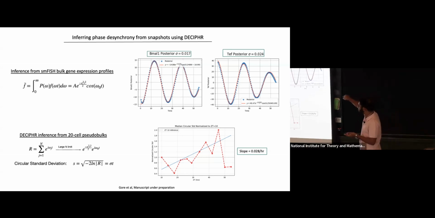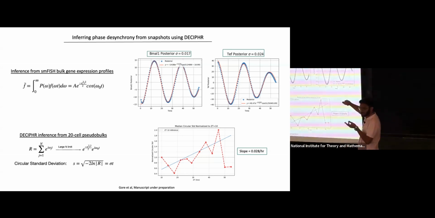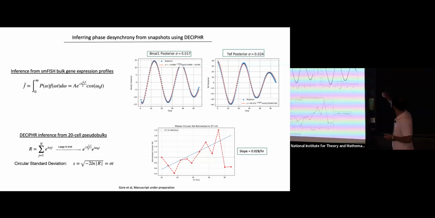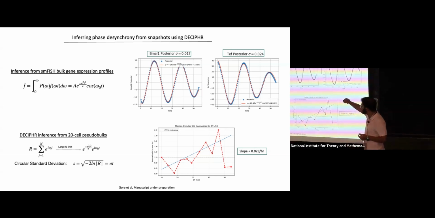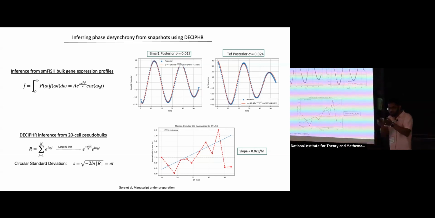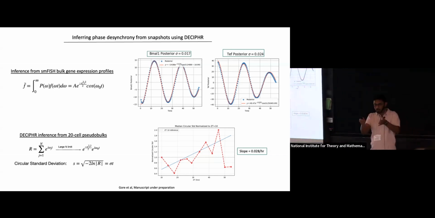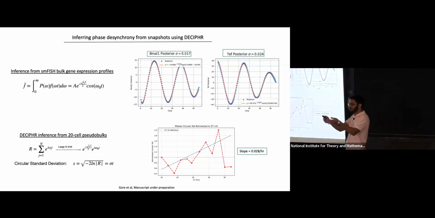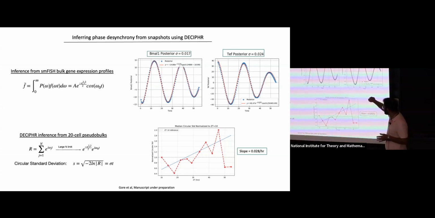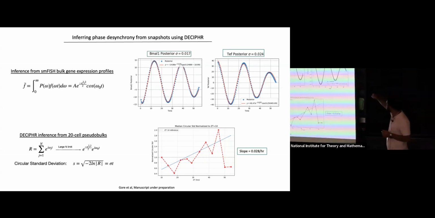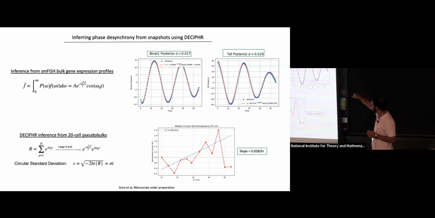And we can do some very simple calculations from oscillator theory to show that these curves will basically decay with a function that looks like this, where this sigma tells you how much spread there is in the frequencies of every single cell in your system, okay? And that spread in frequencies will give rise to this decaying function. So we fitted this with this function and extracted the sigma out of it. So this is about 0.02 per hour.